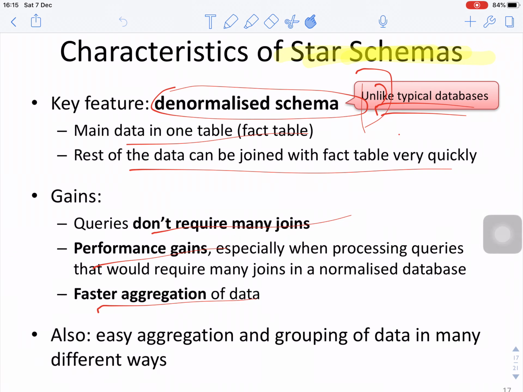So a key characteristic of the star schema is that it is not a normalized schema, since one piece of data can be replicated in many tables, and the rest of the data can be joined with the fact table very quickly.